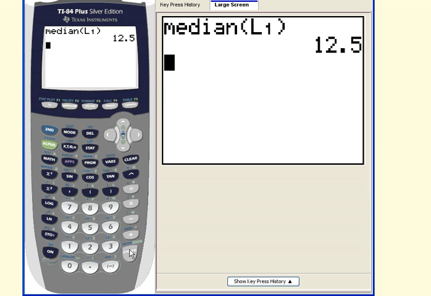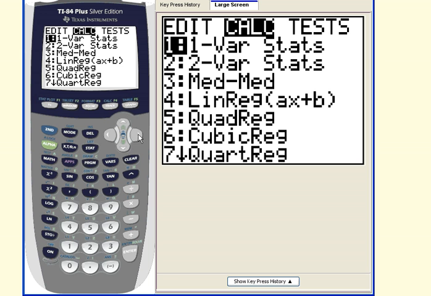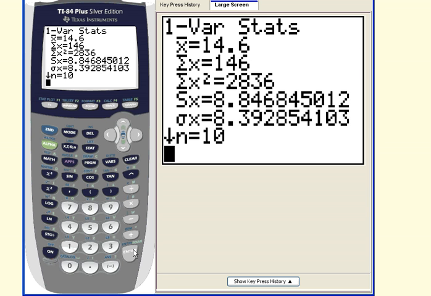Again, our second way to find the median is to go to my stat menu, go over to the calculate tab, and take number 1, one variable stats, and again, what variable do you want to use? It is list 1. There's a lot of information on this page, including x bar, or the mean, and standard deviation.